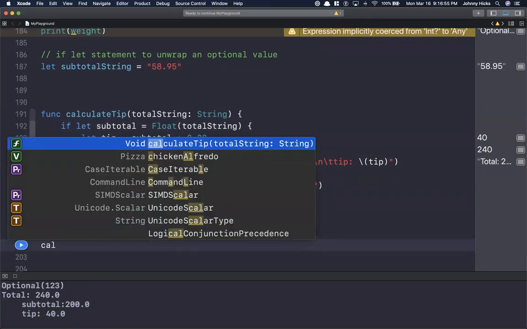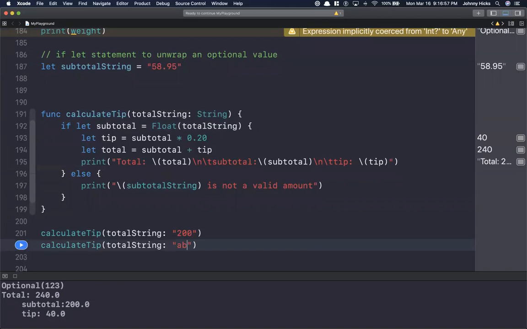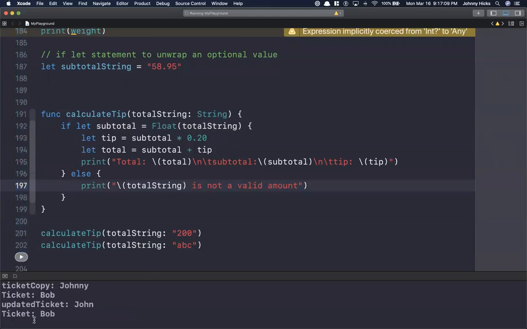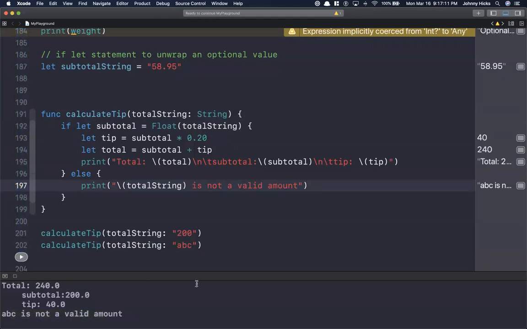Or if I called calculateTip and passed in ABC, we'd see, oh sorry, we need to replace this with our total string. We see that ABC is not a valid amount. Does that help visualize it in the context of a function?